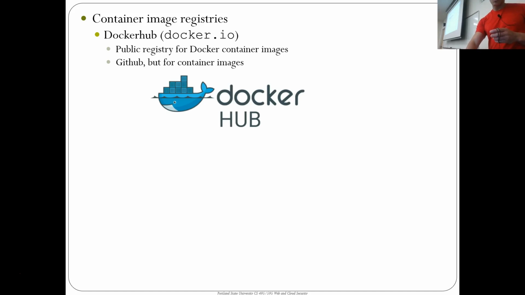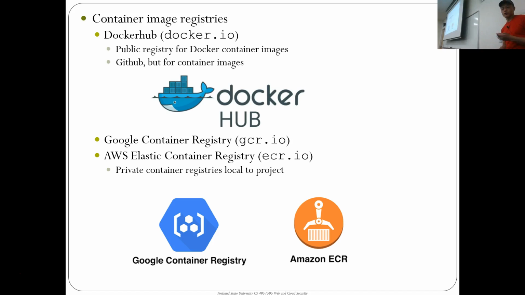You will also, in your exercises, be using the Google Container Registry and the AWS Elastic Container Registry. These are private container registries local to a project, right? Like if I have a container that I'm running all of my secret infrastructure on, I don't want that on Docker Hub, right? And I don't want to download it from Docker Hub. I don't know what kind of network connection Docker Hub has. When I start up a container on my project, I want it to be fast, and I don't want anyone else to see it. And so that's why GCR.io and ECR.io exist. You get your own separate registry for your project, dedicated for your project when you create your project. That's the idea of these two things.